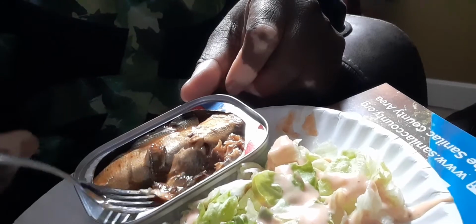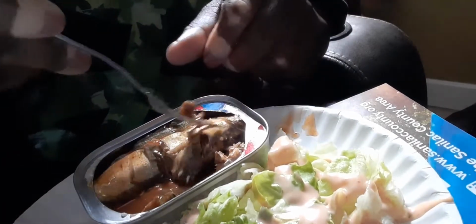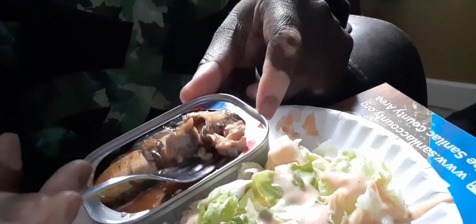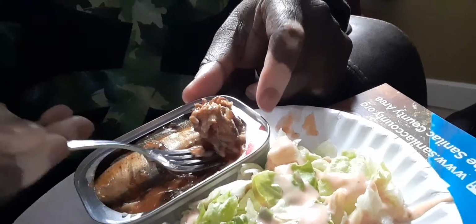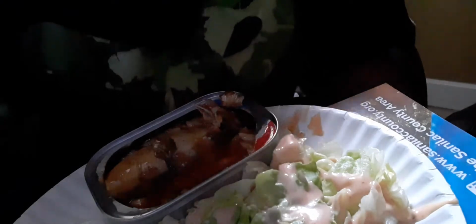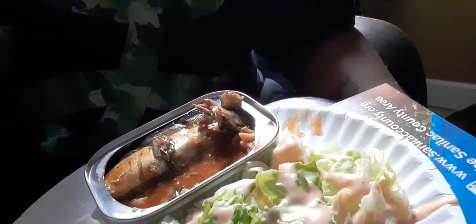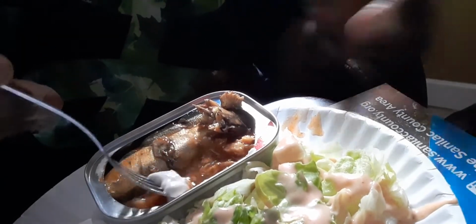So I'm diving into the world of sardines. Oh yes, hot. Nice and hot. Trying to break some of it apart. Yep, not bad. Well, I guess that's it. Got some sour cream here to offset some of that heat. Definitely hot.